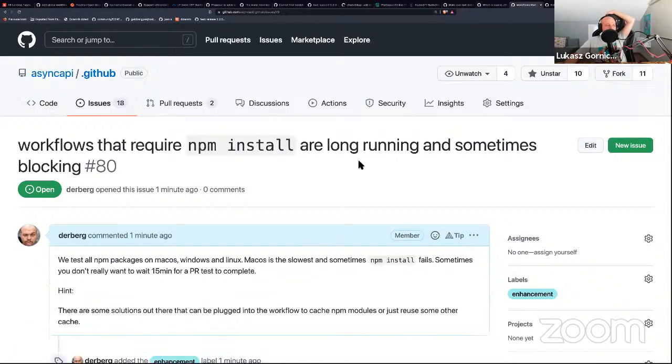And third, it's not just related to the release. Sometimes this npm install is really long running on PRs. We need to fix that. So 3 improvements. And when you really look at the release process document, it's minimalistic and not so detailed; it does not explain everything we did today.